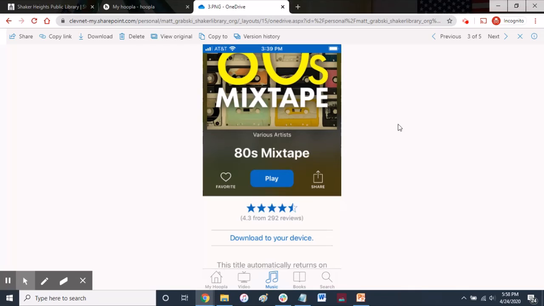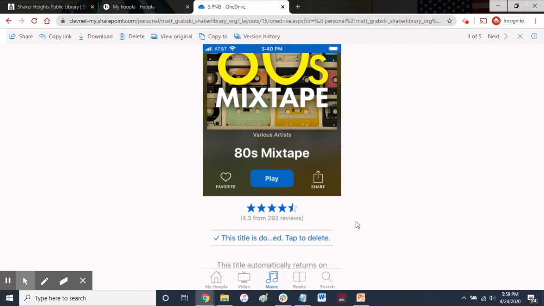And once it's borrowed, you'll have two options. You can play on your device if you're connected to the internet, or you can click on download to your device. Once it's downloaded, then you have the ability to listen to the item without an internet connection. So you'd click on download, and that's what it would look like while it's in the process of downloading to the device. And once it's finished, it will look like this. So again, once it's downloaded to your device, you don't have to be connected to the internet. So it makes for listening in the car or wherever else you don't have an internet connection.